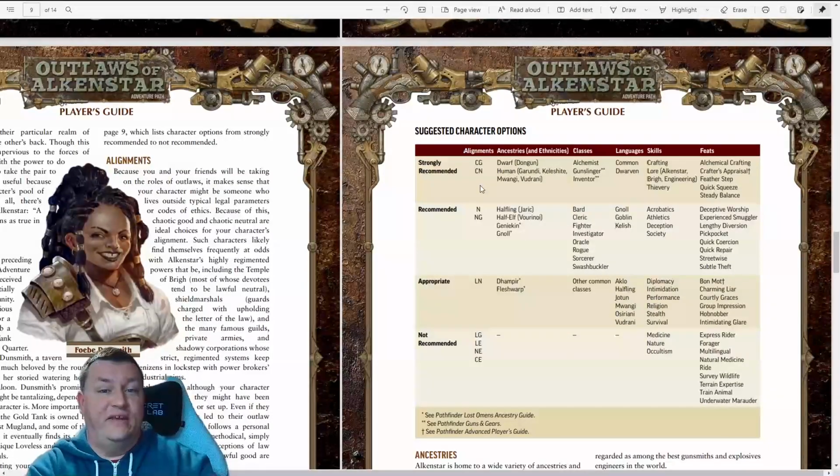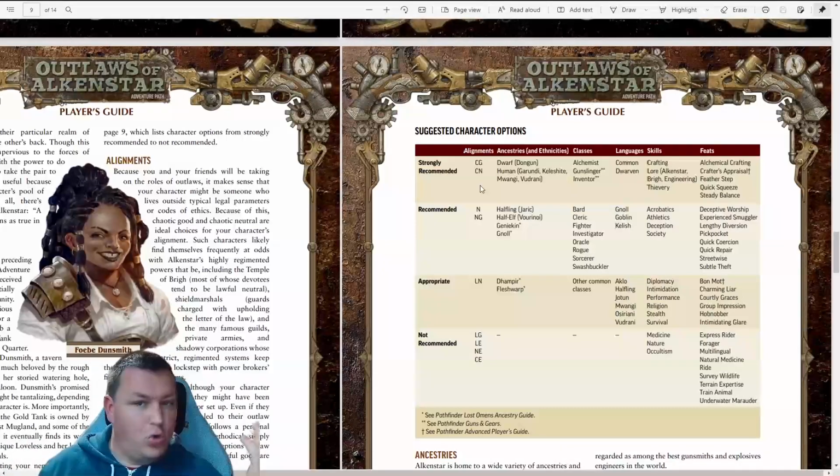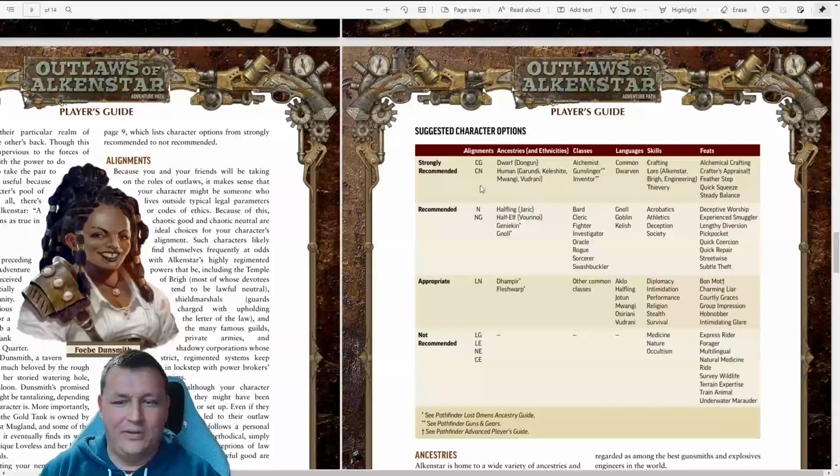Thievery, I know. One of the reasons why thievery is on here is not maybe why you think. I mean, you're an outlaw, right? So thievery makes sense. But with all the clockwork automatons, if you have thievery, you can actually use the Disable a Device skill on the clockworks to shut them down and deal damage to them, or make them go inert. So I think they want to call that out: if you want to deal with the clockwork things hunting you down, grab thievery. That's my belief. And then what feats are coolest? Alchemical crafting, crafter's appraisal, feather step, quick squeeze, and steady balance. I'm curious to see why quick squeeze and steady balance are so important, right? Like you're going to be doing a lot of balancing and a lot of squeezing through tight places. I don't know, but they say it's going to be important, so take them at their word.